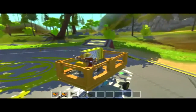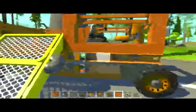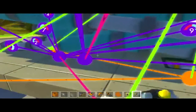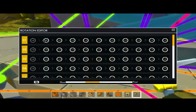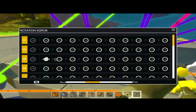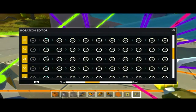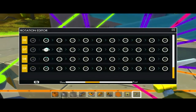Pretty decent little scissor jack. If you need more height, you come over here and edit the bearing that's connected to all these. Let's say I want it to go up significantly higher - I'll go to 45 degrees, which will be really tall. All of these have to be 45 degrees - numbers 1 through 6 have to be the same. Numbers 7 through 9 have to be double whatever 1 through 6 are, so 90, 90, 90, 90.